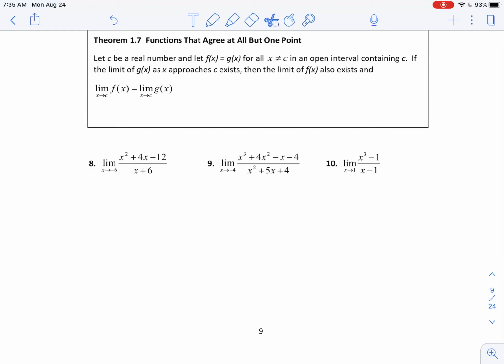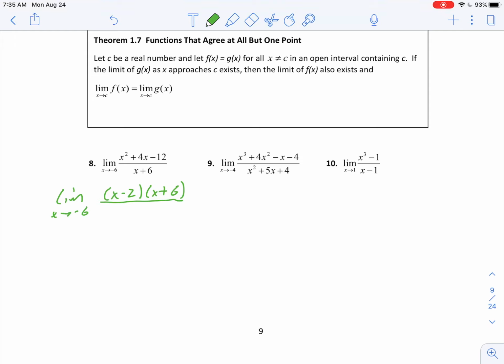So I'm going to erase this, and hopefully you're thinking, since it's a rational function with polynomials, you're going to factor. So I'm going to take the limit as x approaches negative 6. I'm going to factor my numerator. Let's see, x and x. Factors of 12 that give me 4 are 2 and 6. And I need the 6 to be positive and the 2 to be negative. They're different signs because the 12 is negative and the 6 is positive because the sum of negative 2 and 6, I want it to be the positive 4.